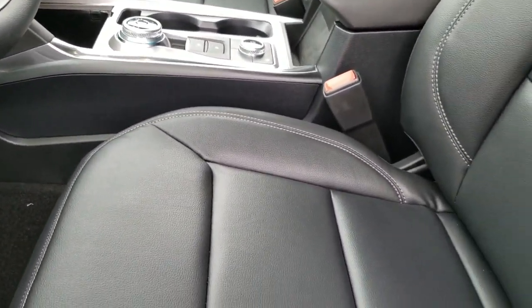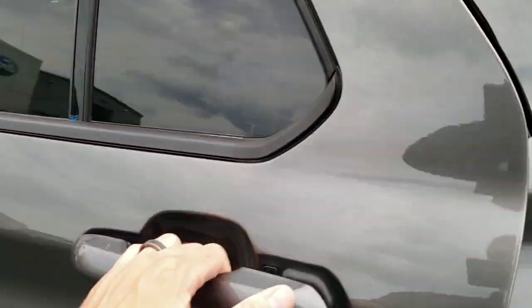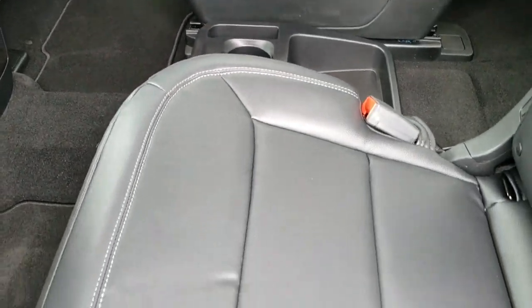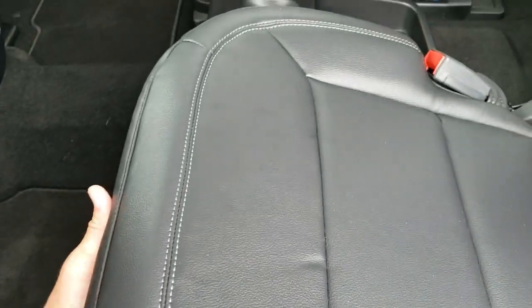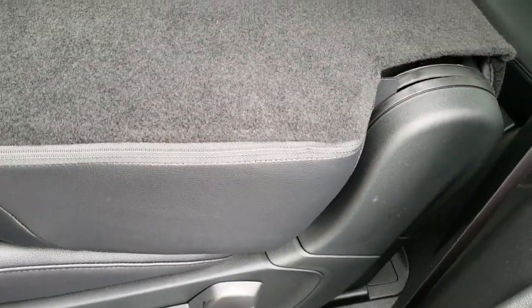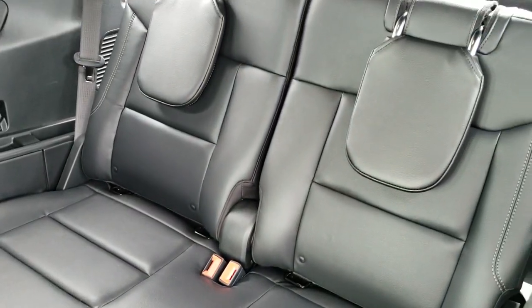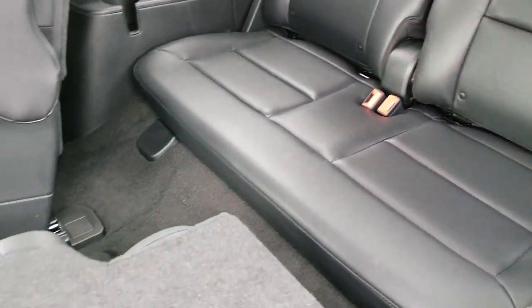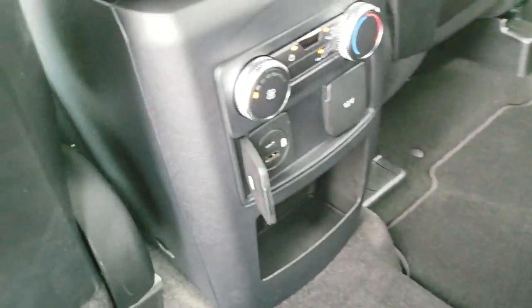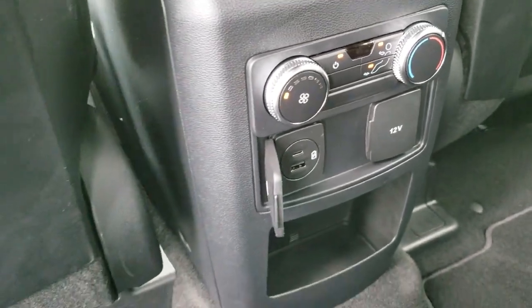With the front seat at a normal driving position, you have a good indicator of the rear legroom. It just beeped at me because I have the keys in my pocket. You have the quad seating back here — you can adjust these seats forward and back, and they also fold down for access to that third row. The third row seats look like they've got a little bit more room back there than in the past. You have the latch child safety system, rear air controls, a 12-volt power point, a USB-C, and a USB power point back here as well.